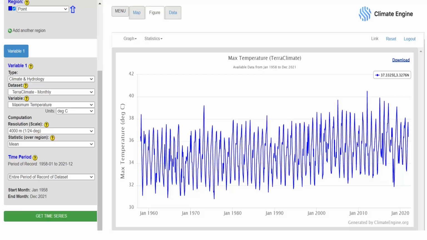Now, one of the things that I've done here is you can do this on any period, but normally what I'll do when we're trying to get that long-term, that longue durée image or picture, I'll pick the entire period of the data set. So there is precipitation data available from 1958 to December 2021 for this particular region.